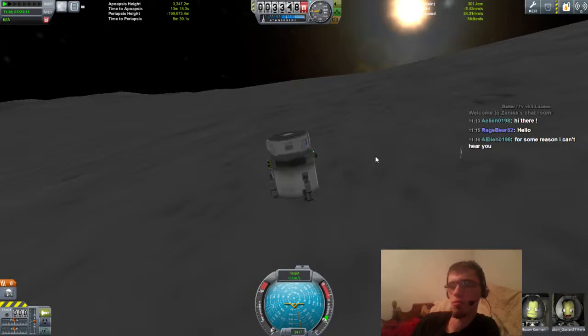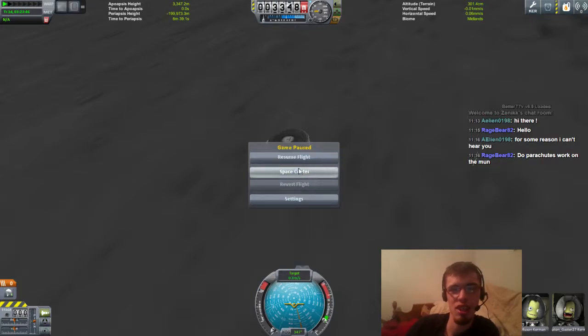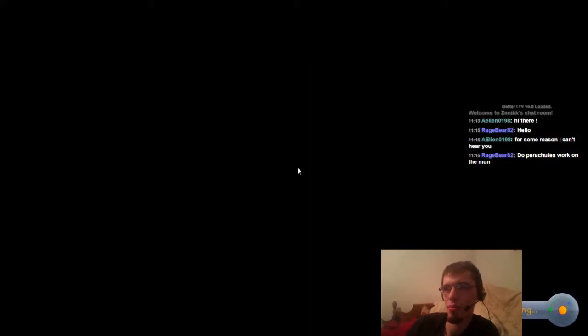You can't hear me? I'll raise my volume. Can you hear me now? Parachutes do not work on the moon. This was my return stage. So now I need to design a whole new spacecraft to go save them.